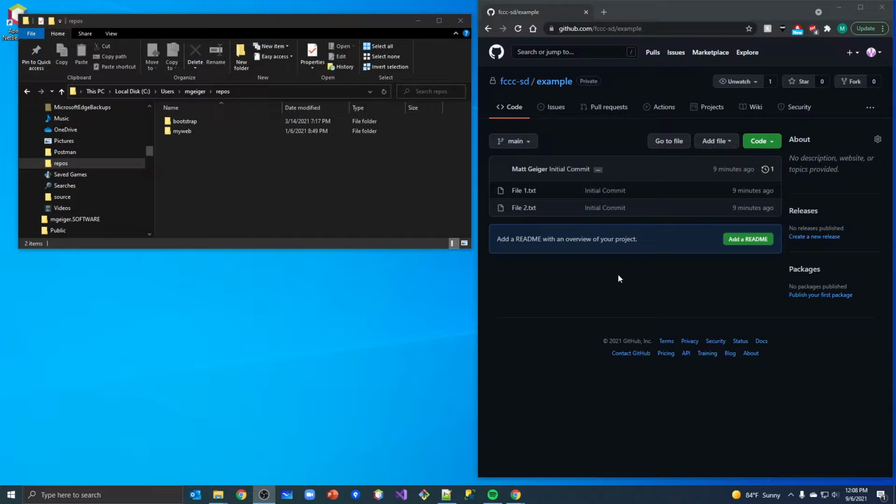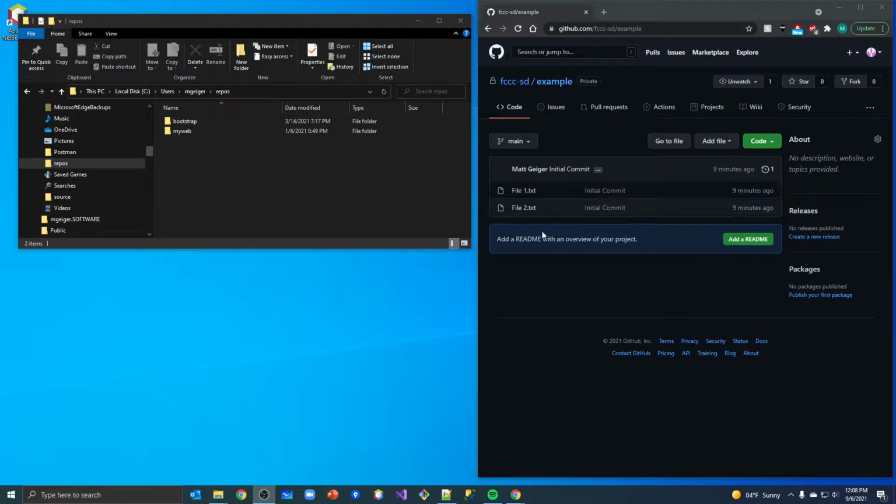The other situation that could arise is that I might give you some starter code. I might post some starter code up to a GitHub repo and have people in the class clone it and work on their project using that code that I've given them to start with. So anytime there is a repo on a remote repository and you want to work on it on your computer, you need to clone it.